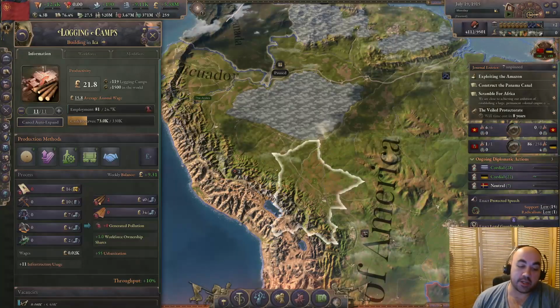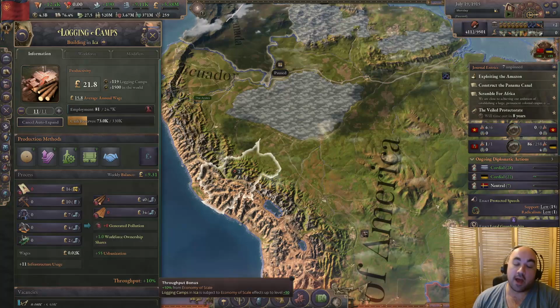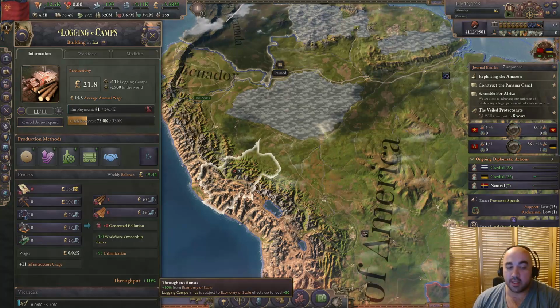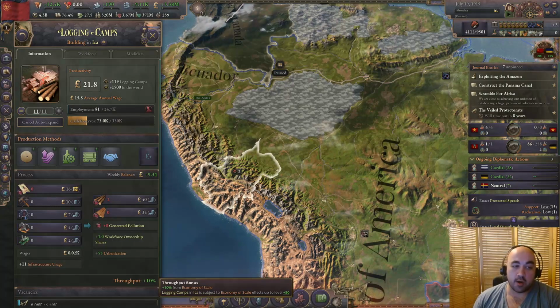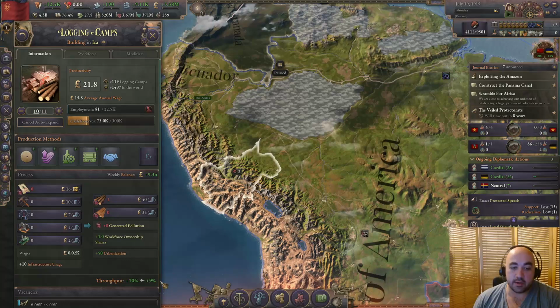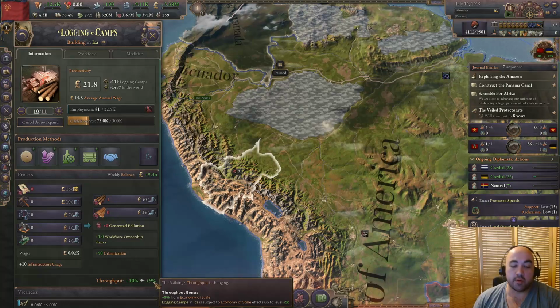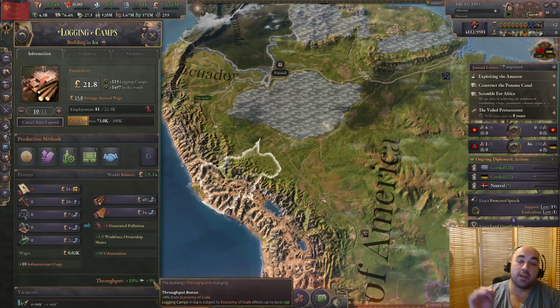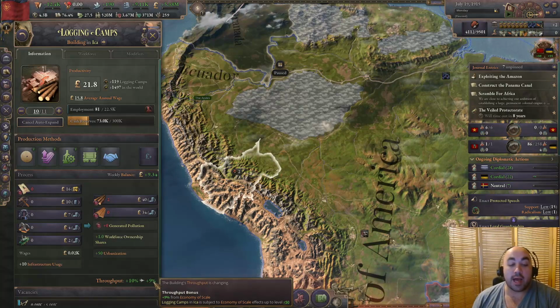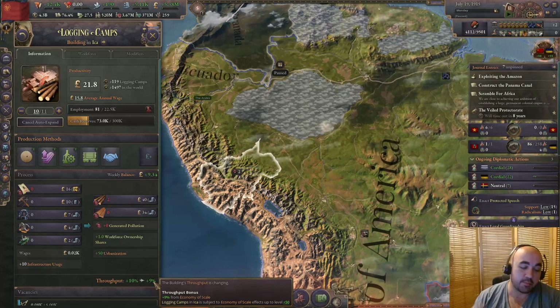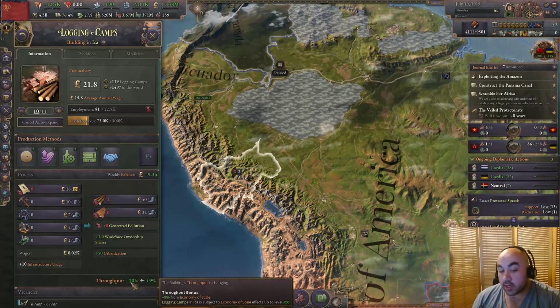I think it's worth mentioning how the math works in terms of the value of the buildings you build when you build an additional building, when you are gaining throughput from economies of scale. So we're going to delete a building here, and so the throughput will go down to 9%. When we build this 11th building, it will actually be worth 120% of a building, even though we're getting a 10% throughput.